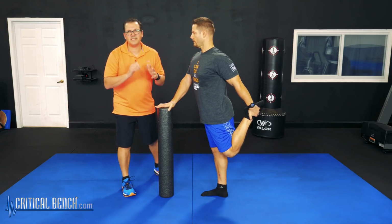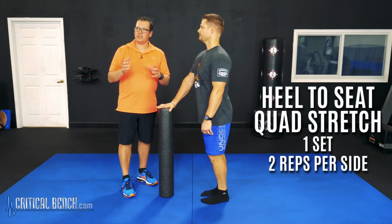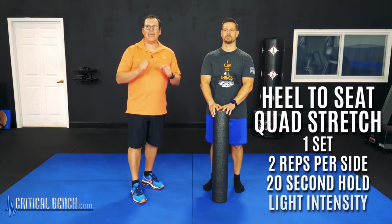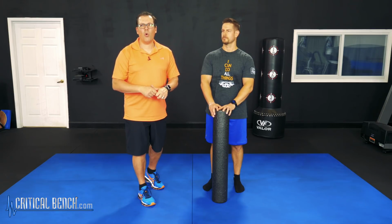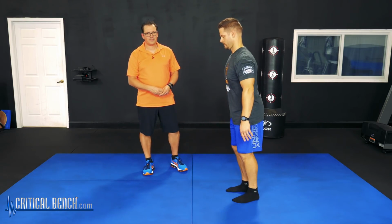Now, looking at the sets, reps, time, and intensity for this one, sets would be 1, repetitions would be 2, so you can go twice on each side or alternate back and forth. The time would be a 20-second hold at the end position. Intensity is light, and the purpose, as I said with this one, is a static stretch in order to improve the flexibility in the quadricep and in the hip flexor. Okay, now moving on to the third exercise.